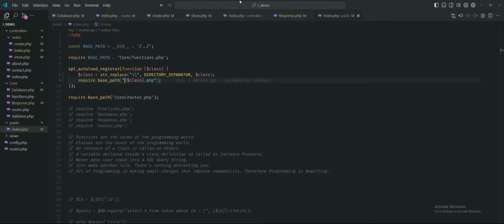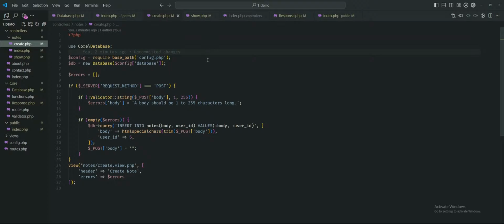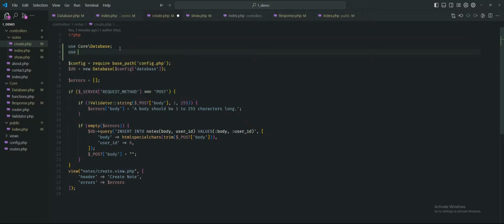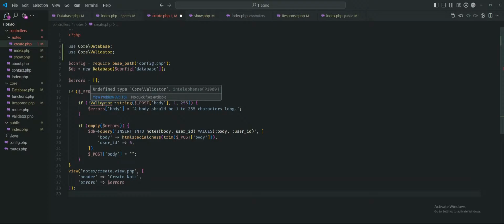Let's see the create PHP. It requires special characters. Error. View node create header. Okay, validator. Yeah, it's this. The validator ain't loading. Use core database. Use core validator as well. Let's go.